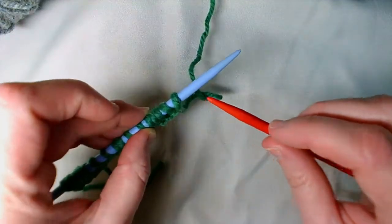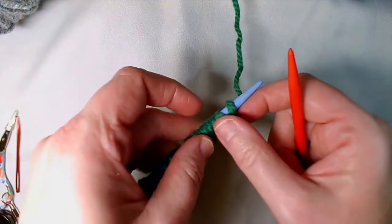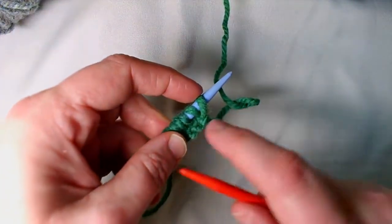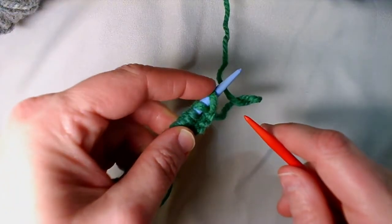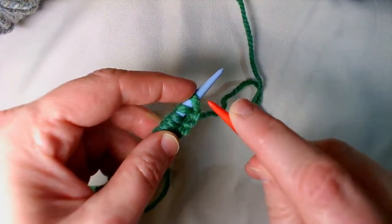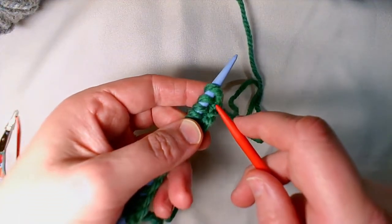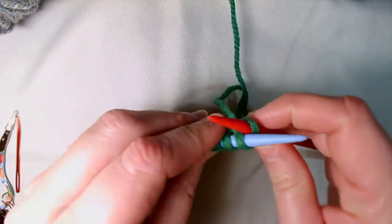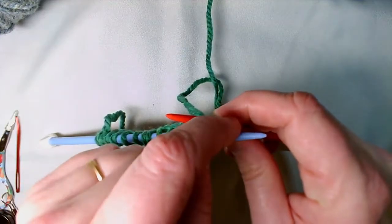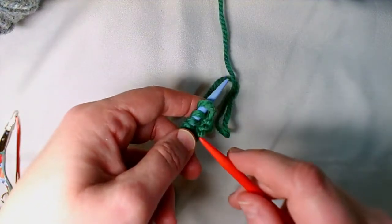So now what we're going to do, we're going to scoot these stitches down a little bit closer to the end of our needle, but not so close that they're falling off. And again, I'm going to put my index finger on this stitch to hold it in place so it doesn't fall off. Then my right hand needle is going to go into the base through this stitch from front to back and crisscross and back. See? My right hand needle is going through the stitch and it's crossing and back behind my left hand needle. I'll show you that one more time.